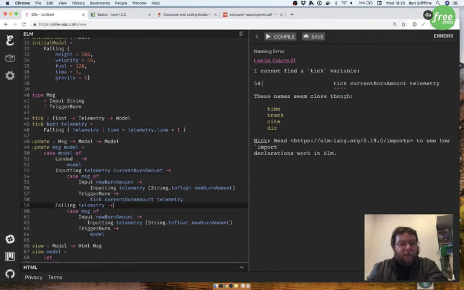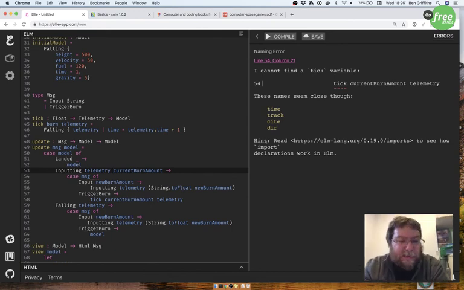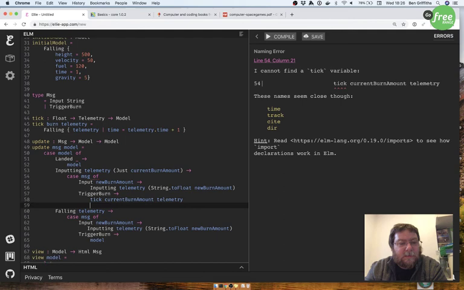So we only want to call this if current burn amount is a valid float, right? So I think we can probably do that here. We can say I'm inputting that, and write another case, inputting telemetry nothing.